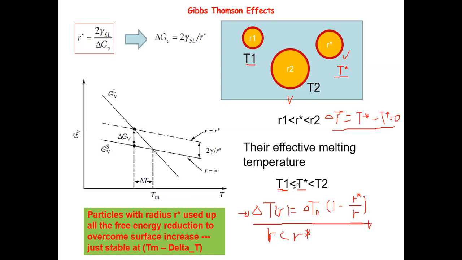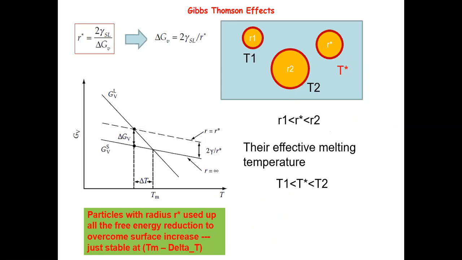We typically do not apply this to negative values because, if you look at the relation, it's all linear. So this applies as well, but we typically don't say that, because we're not analyzing a negative driving force. We can only say that if your radius R is smaller than R star, this is going to give you a negative supercooling, which means that the environment is too hot for this particle to grow, to remain a solid particle. It's going to melt back. Does this all make sense to everyone now?